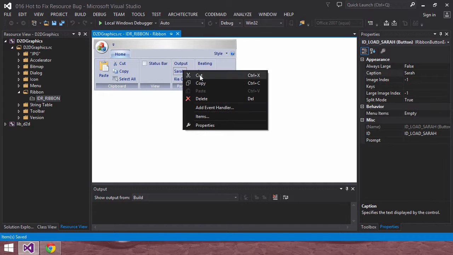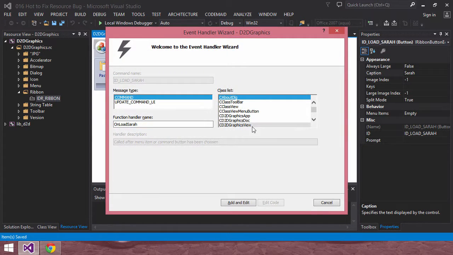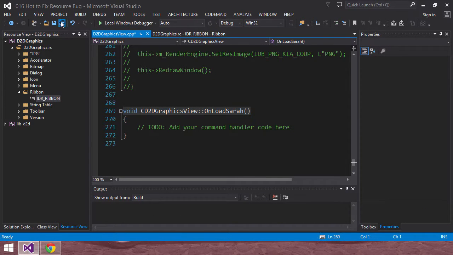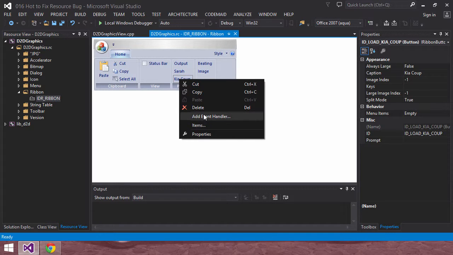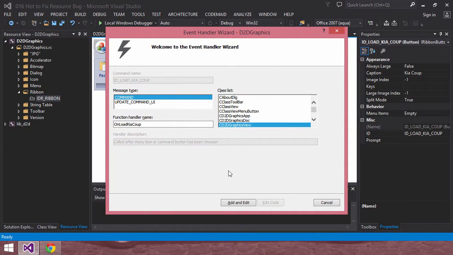So I will add an event handler here, then click. Then I will add another event handler, click.